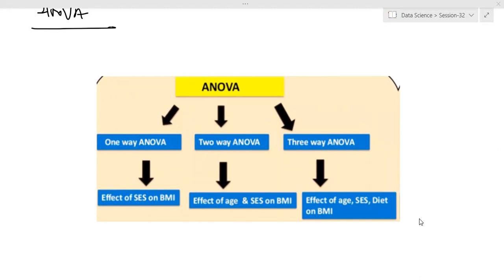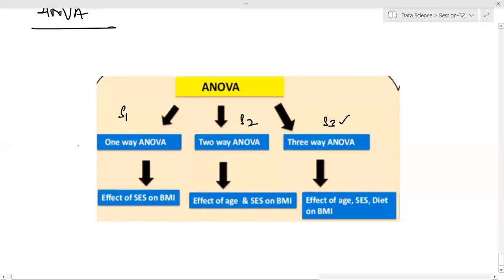Okay, so I'm having the representation of one distribution and I'm having another distribution. And if I want to check if the means of two or more groups are significantly distinct from each other, that is what you call the analysis of variance. It is helping us to check the impact of one or more factors by comparing the means of different samples. Here, if you see, friends, I'm having some sample 1, sample 2 and as well as the sample 3.